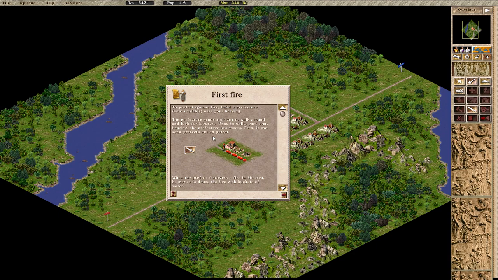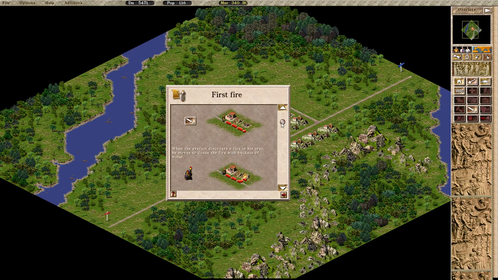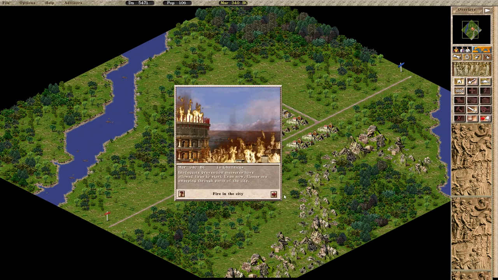First, fire. To protect against fire, you need a prefecture near your housing. They tend to walk around, and we kind of all know how this goes.